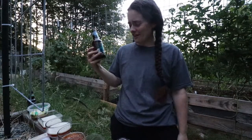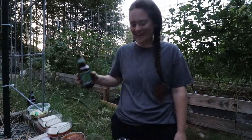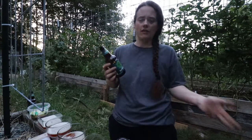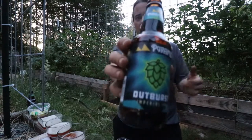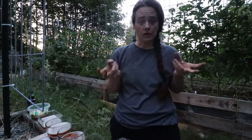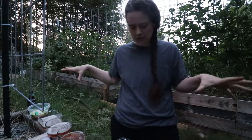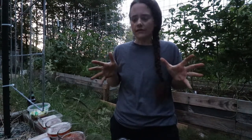I just went and poured out the entire six-pack basically of beer into these traps and forgot to hit record. I don't drink pretty much at all, so I didn't really know what kind to get. I just went to the corner store and picked out the kind that had a picture of a hop on there, because James had suggested a very hoppy beer that would hopefully attract all the slugs. So I've poured out five beers into eight different containers — it's gonna get expensive if I have to do this again.